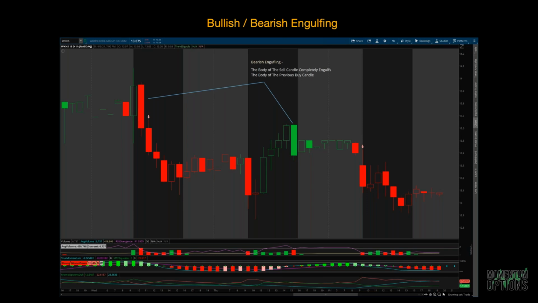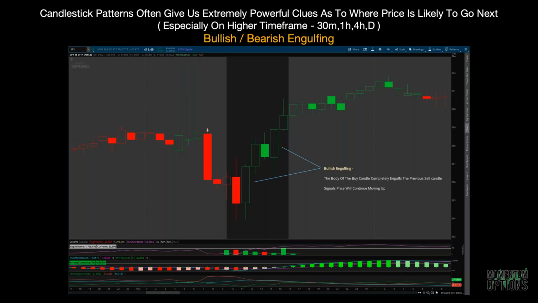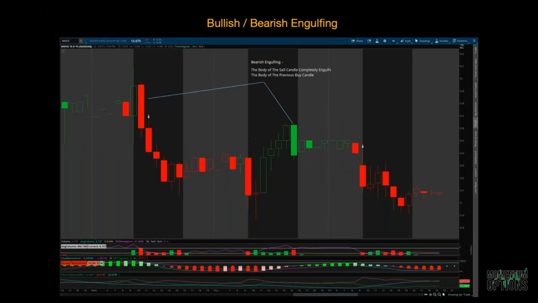So it helps us identify direction change, which can be extremely powerful. If you're in calls and you see this happen, or if you're long and you see this happen, it lets you know maybe you don't want to be long anymore. The trend might be changing. And if you're short and you see this happen, or if you don't have a position and you see this happen, maybe you want to go long, right?